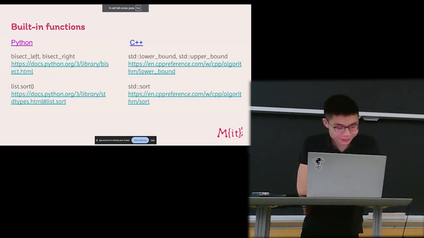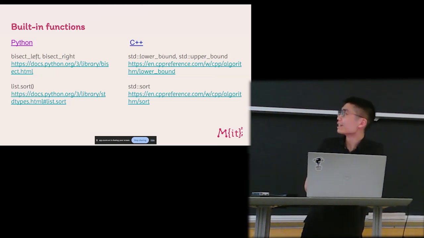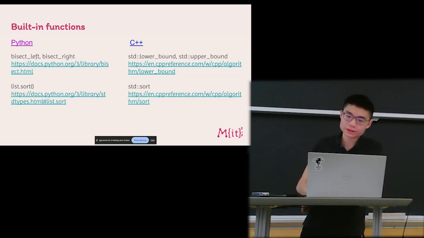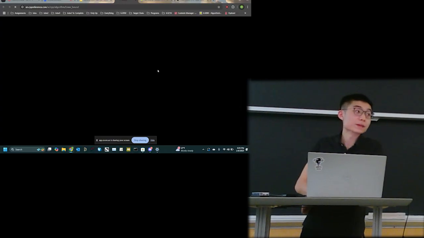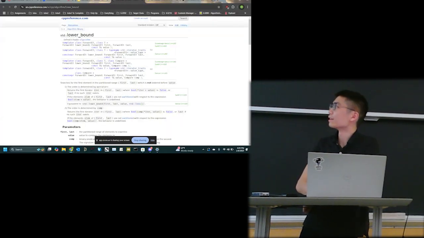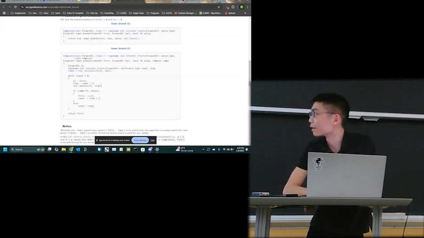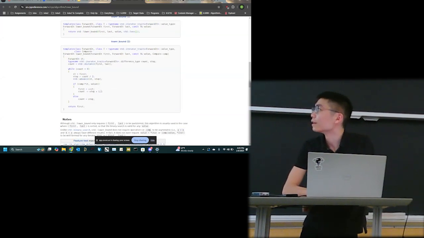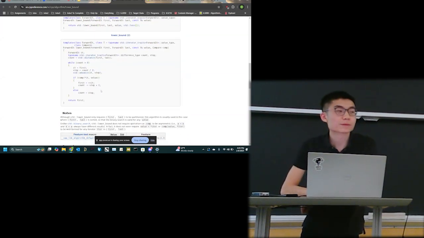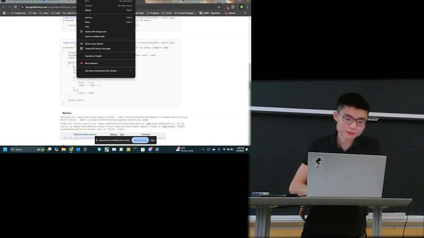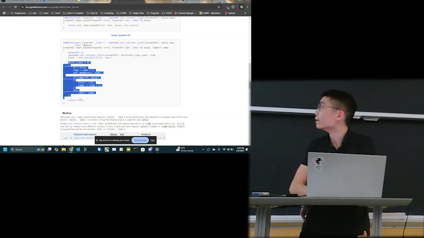Sorry guys. So, to solve that problem that we just presented, finding the first element which is at least something, let's look at what it looks like in C++. That problem is exactly called lower bound. This looks sort of complicated, but we can skip over that. What it does is find the first element in an array, or something else, which is at least x. And inside, it does this binary search that we just talked about.